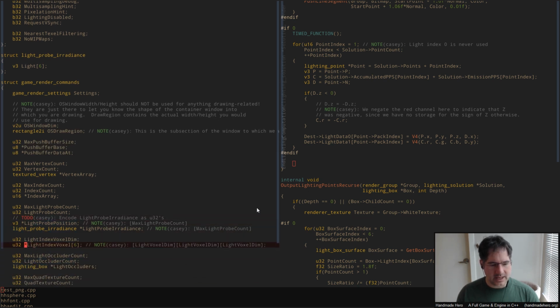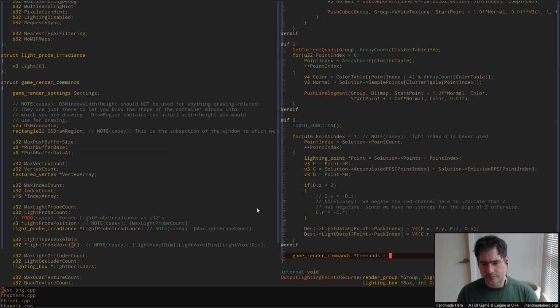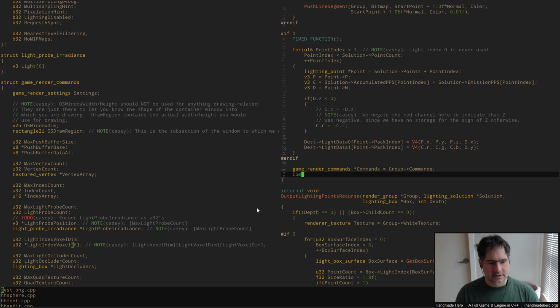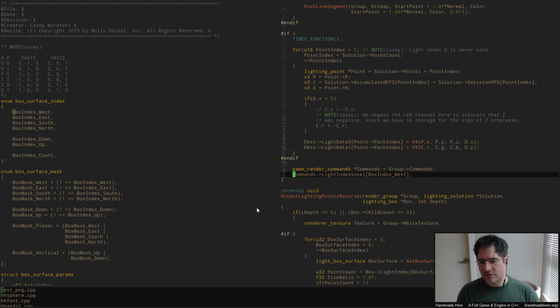So that command buffer is in here. So here is our command buffer. We have these light index voxels here, so we're going to want to do game render commands. Commands equals render group. Might just be group. What is it called in this function? Group. So we might want to just say, okay, group commands. Now we've got it. Commands light index voxel 0 or box surface west or whatever it was. Box index west. So what we believe to be the westward facing voxel, like so. I want to go through and write to that thing.